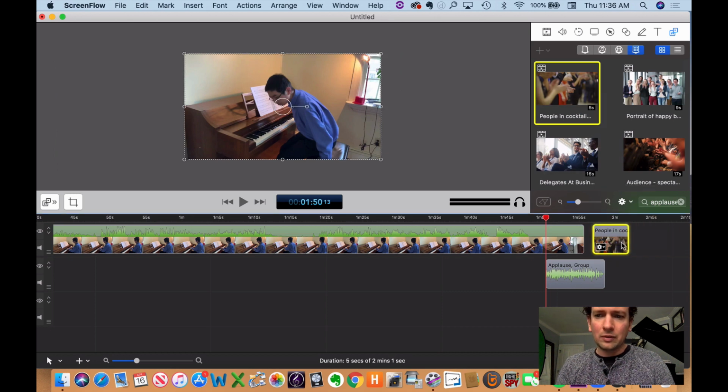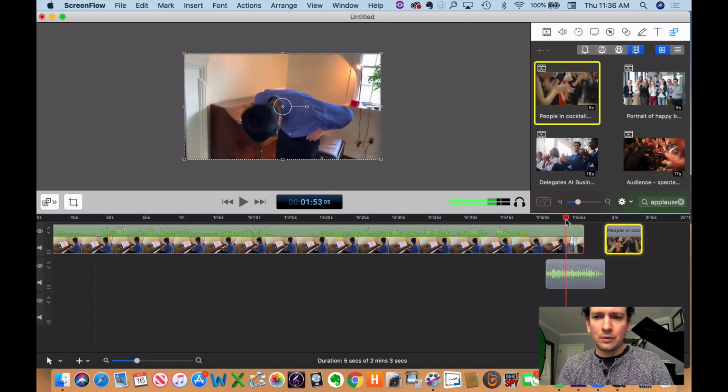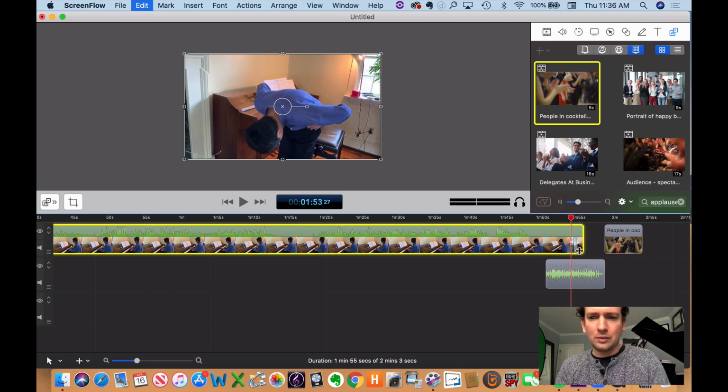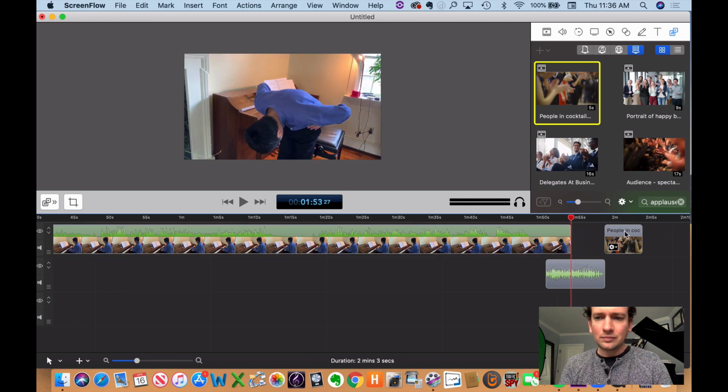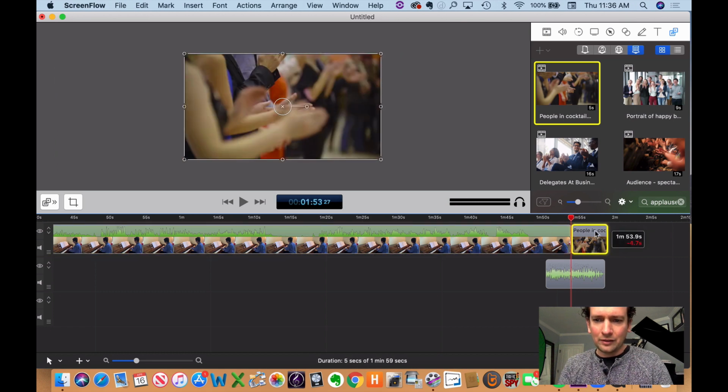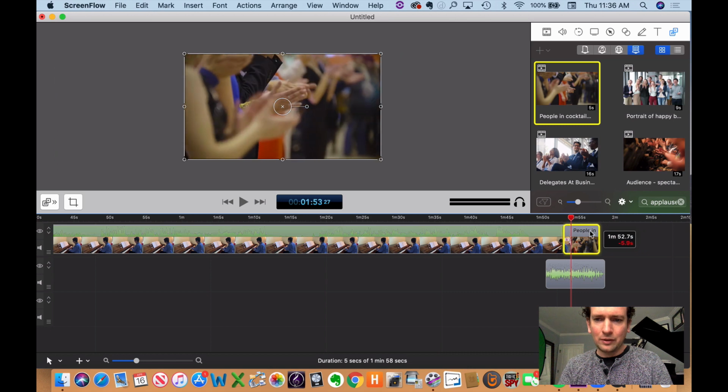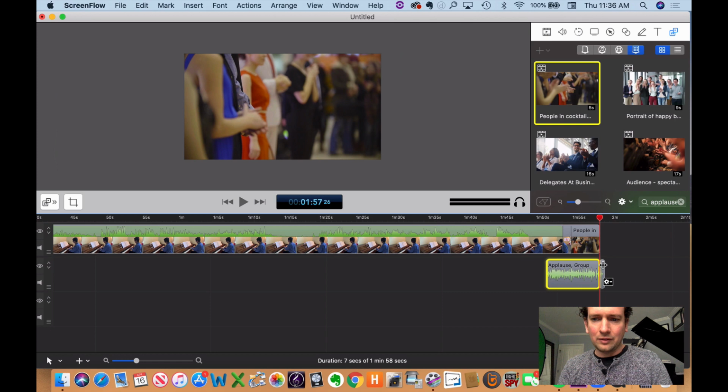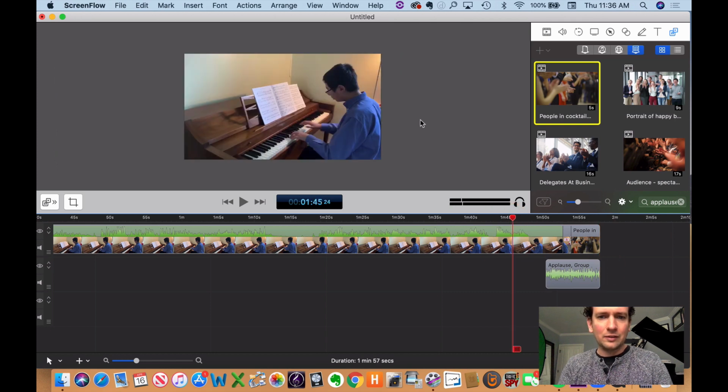And a cool thing with Screenflow is that you can make automatic transitions between clips just by dragging one over the other. It automatically creates the transition for you. So I'm going to cut a little bit off the end of this, and I'm going to drag this virtual audience over here like that. And then I like to snip the ends so that everything ends at the same time. And then the end of the video will look like this.